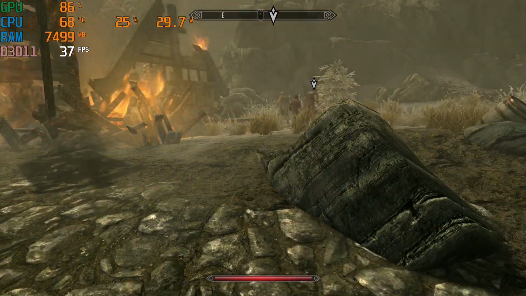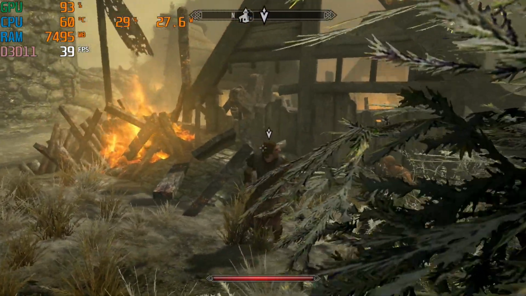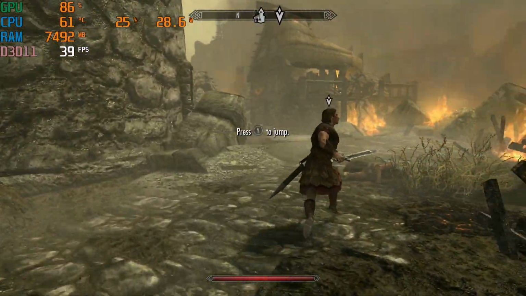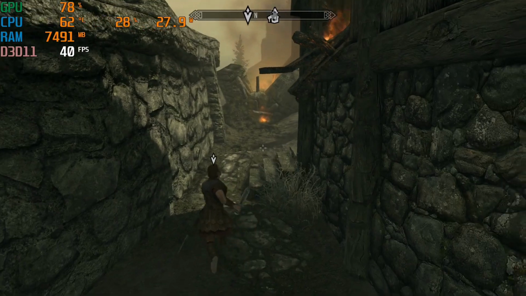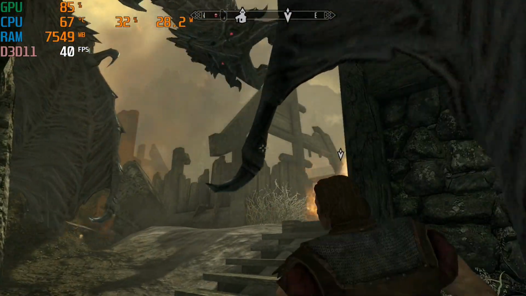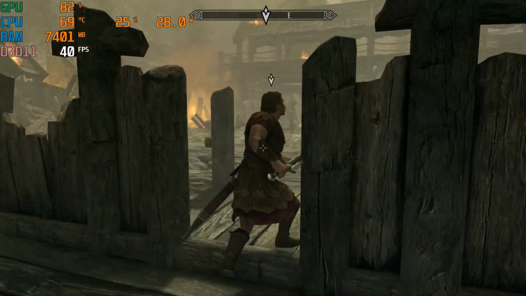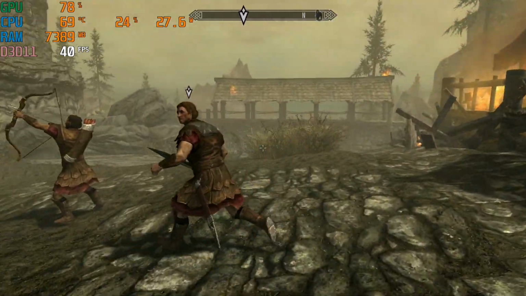Hey, buddy, show me the way. Keep close to me if you want to stay that way. Gunnar, take care of the boy. I have to find General Tullius to join the defense. Stay close to the wall. Quickly, follow me. It's you and me, prisoner. Stay close.